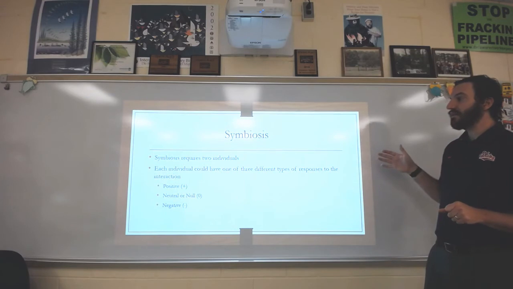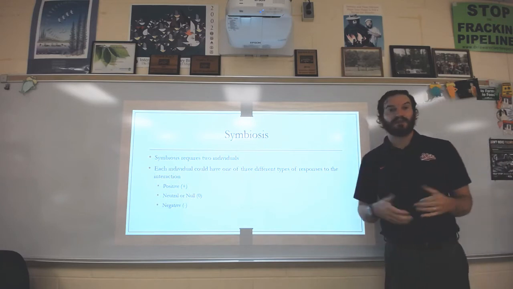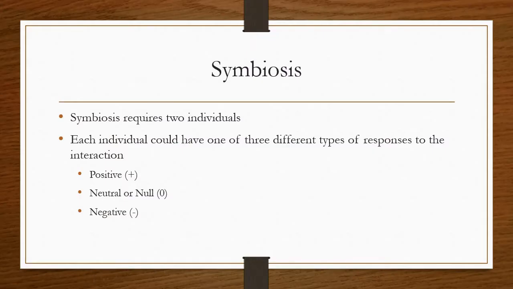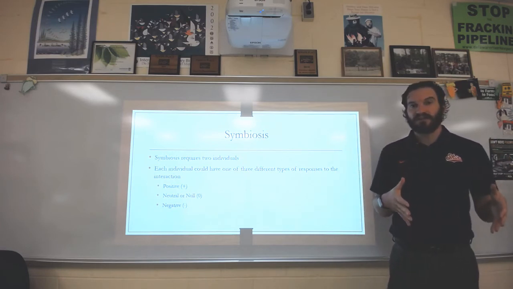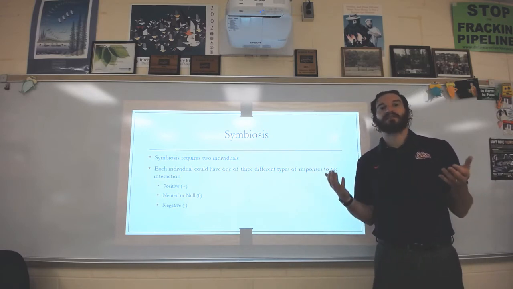One of the most famous types of interspecies interactions is the symbiotic relationships. The symbiotic relationships are a group of interactions depending on three different characteristics you could have. Depending on your interaction, you could benefit, you could have a neutral or null interaction, which means you don't benefit but you're not harmed, or you could have a negative interaction. During those three types of interactions, you are going to have some sort of result. Now, depending on what organism 1 does and what organism 2 does, who could have one of those three results as well, you can plot out different types of reactions.